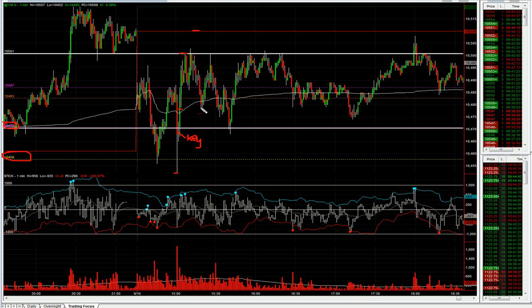So you can expect this sort of pullback to about the open, to the VWAP, so you're happy to scale out a good portion there, and wait for a further test higher. But when you get the tag and it starts to roll over and you're giving it 2 or 3 minutes and it doesn't start to push out, then there's your exit.